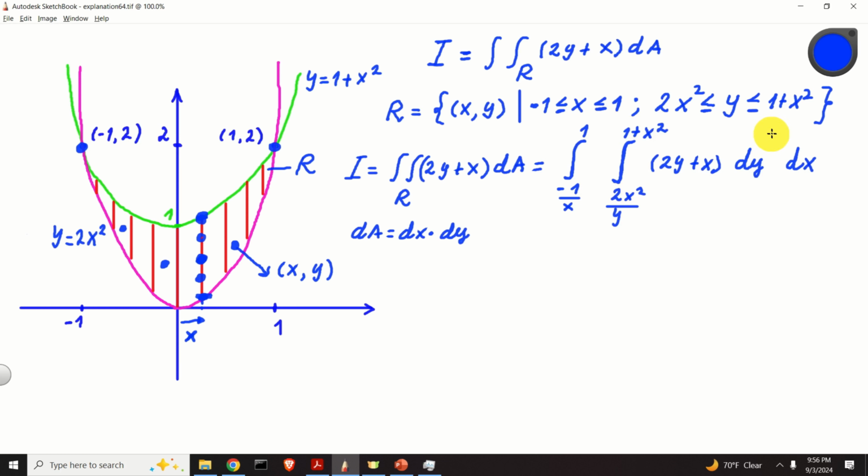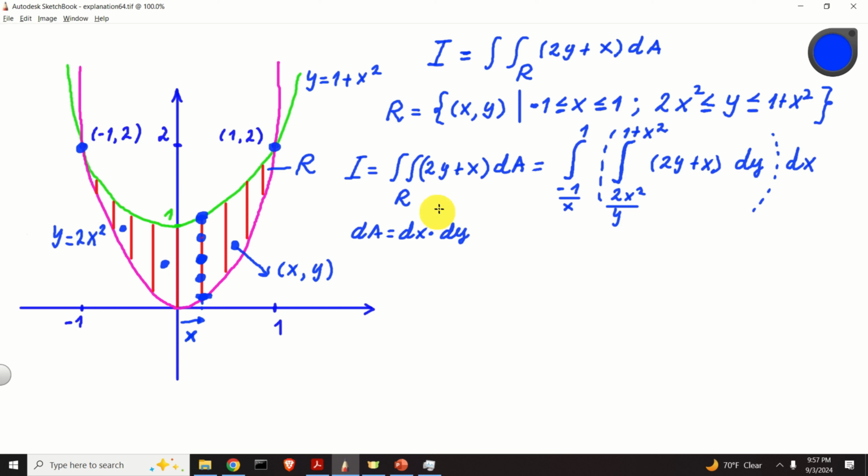So when computing this integral over here, and let me use these dashed parentheses to make sure that you understand what's happening, that is, when we integrate this integral over here, x is simply considered as a constant. This is very important, and we only integrate with respect to y. Once we do that, we will obtain the expression that only depends on x. Why is that? Well, because y will be substituted by these bounds. And then the resulting thing will only depend on x.